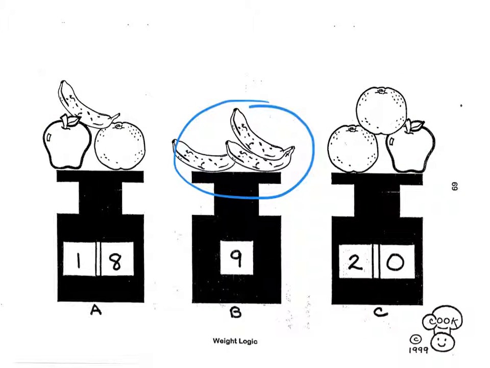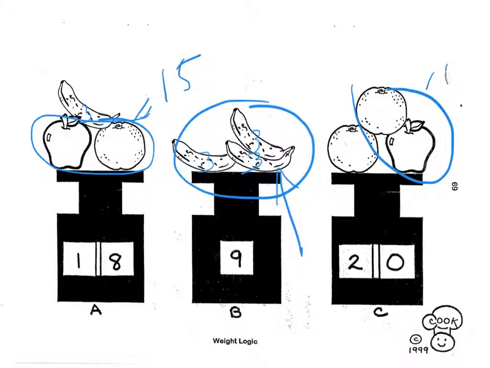So here we have just one kind of fruit, so just one thing. That's what we're always looking for. So divide by 3, each banana must be 3. Then we look over here and we can use that. So if the banana is 3, then the apple and the orange must be 15. If the apple and the orange are 15, that leaves the other orange to be 5.